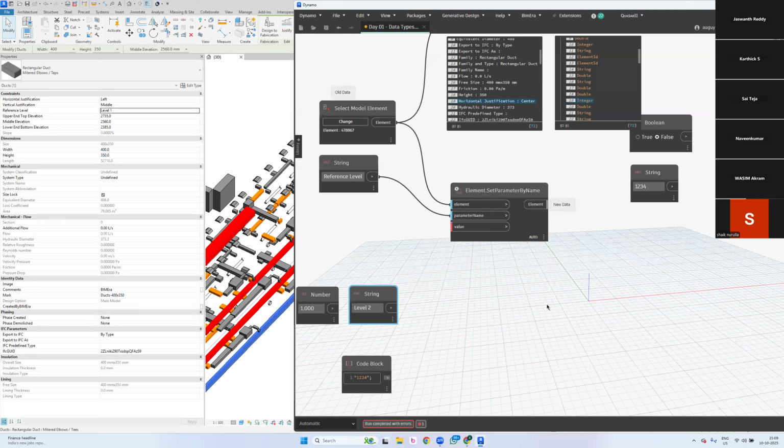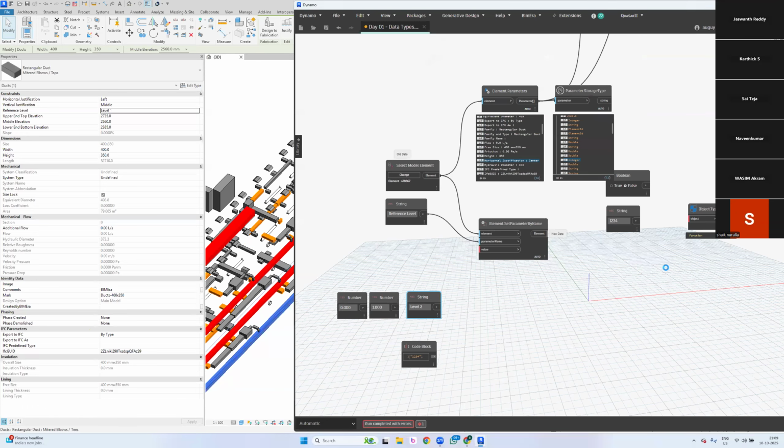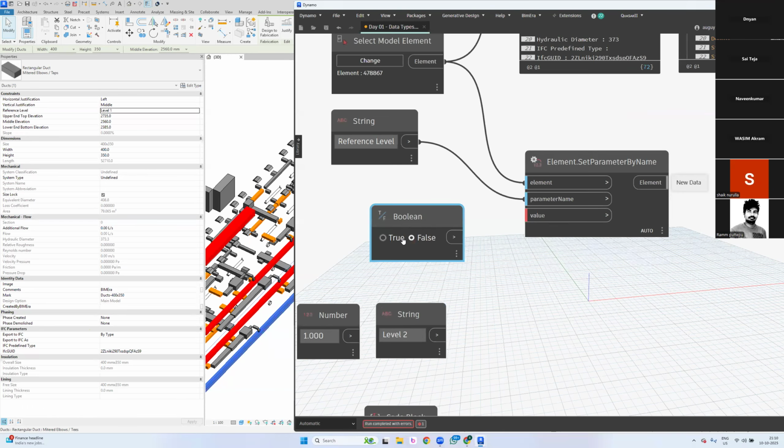Shall we try Boolean once? So I'll set it to true and connect this. Oh, it is not saying the parameter storage type is not a Boolean. Instead, it is saying the parameter storage type is not an integer.